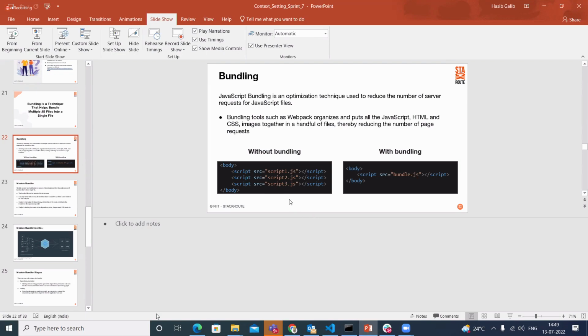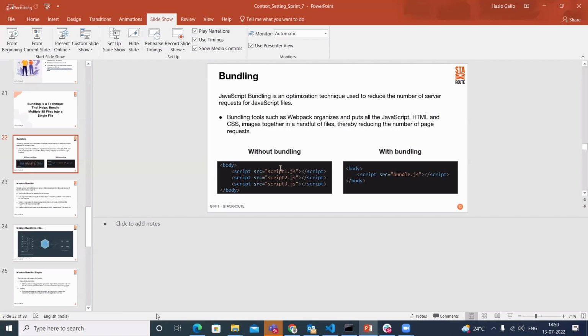Yeah. So when you see your website in HTML, you may include multiple JS files, and all the JS files you need to add in your HTML. So if you are referring to 3 JS files in your HTML, then 3 link codes should be there in your HTML. That means the first time control goes to script1.js and comes back, the second time control goes to script2.js and comes back, the third time control goes to script3.js and comes back. Like that, the attachment of the JS files in the HTML will take place.